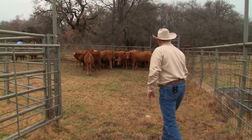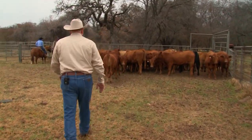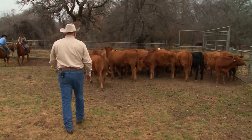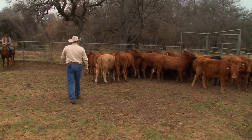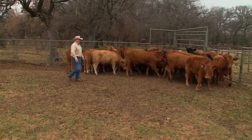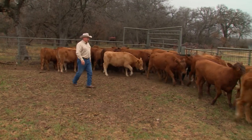So now I'm just going to go toward these heifers. I have to get some movement in them, so I might as well get it away from them and get them positioned where they need to go. Once I get some of them started around, then hopefully I can put enough pressure on them to go on in the alleyway.